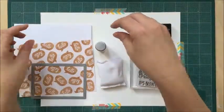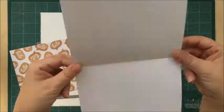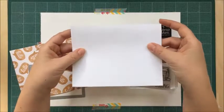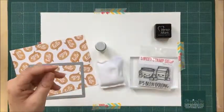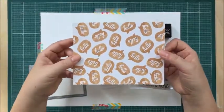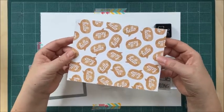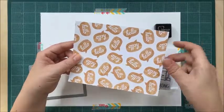I have a card base. This is pre-purchased. It came in a package with envelopes, and I just folded it already. This one is 6.5 inches long by 5 inches tall. I have a background piece of paper. I love this paper. It's so cute. I found it at Michael's. It's just Recollections scrapbook paper, and it has this cute little hello sentiment on the back.